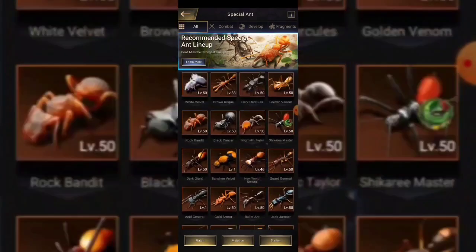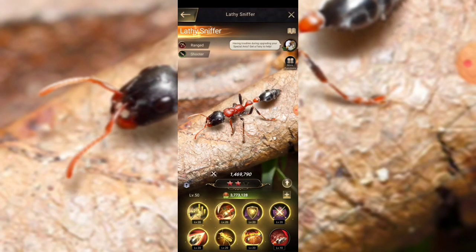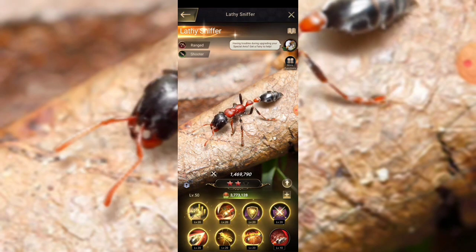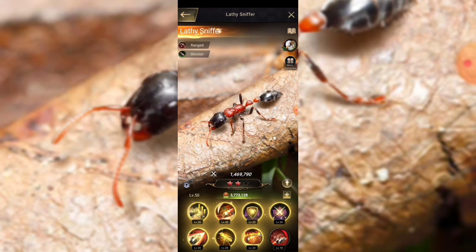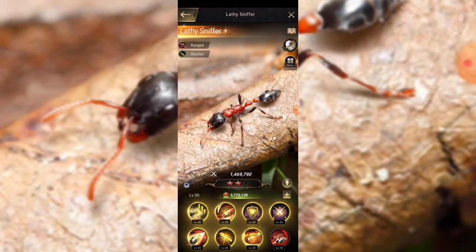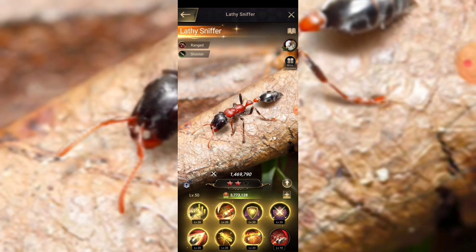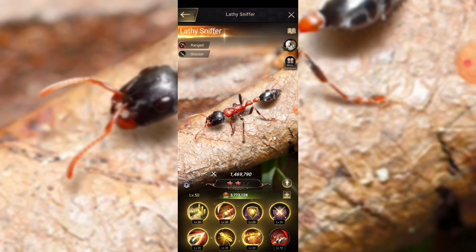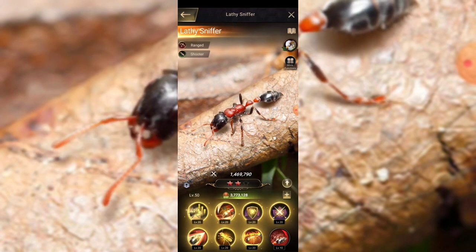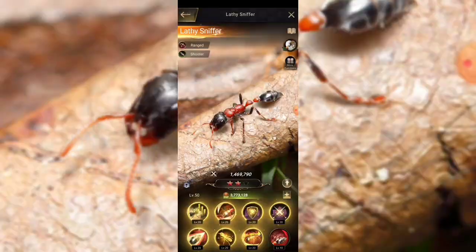Now, I've already kind of touched on it, so the next one would be the Laffy Sniffer. The Laffy Sniffer is by far the largest DPS ant for shooters. Very good ant. I run it in my pro. It's best to be running in either second line or third line in any of your marches, whether it be for PvE or PvP. And it does great in both.